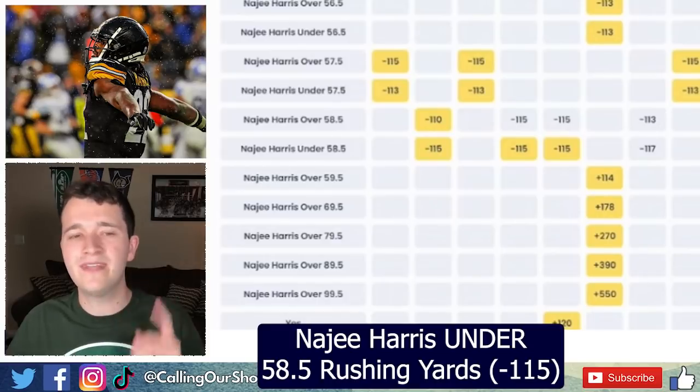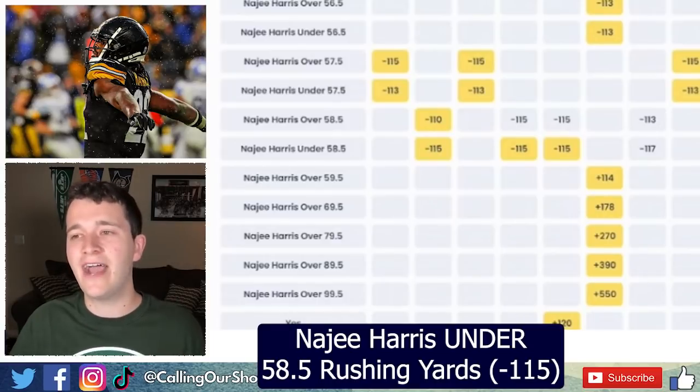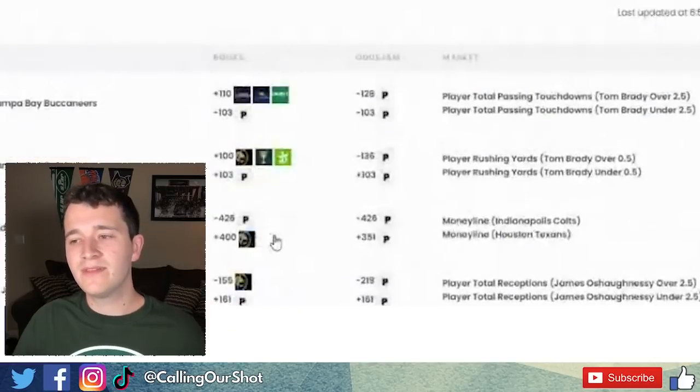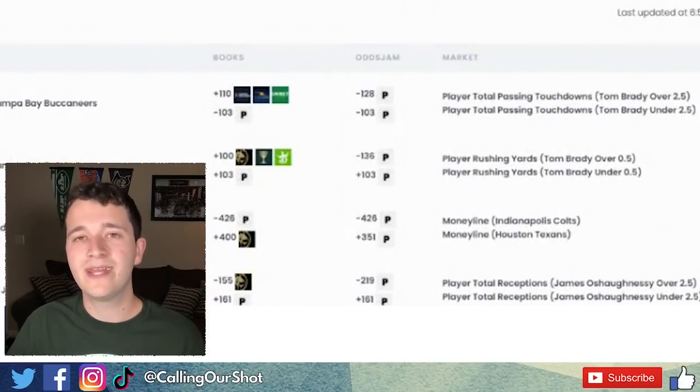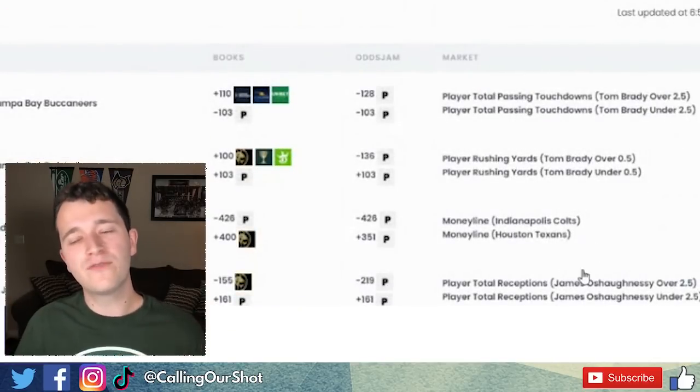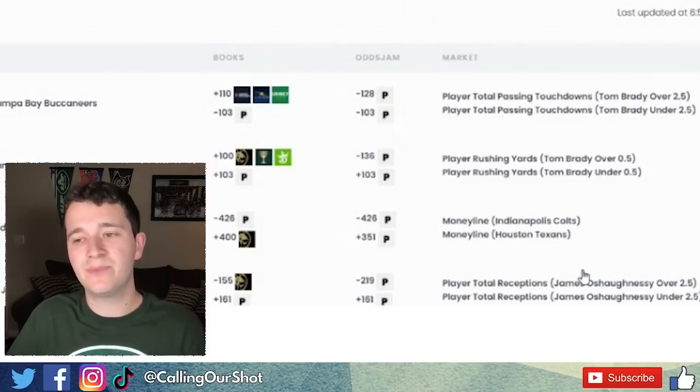So my last player prop of the video, we're going back to positive expected value. Now you can see on here, the top 2 on the list, 10.31 and even a 7.83, both Tom Brady. Now Tom Brady over 2.5 passing touchdowns. I love the bet, +110. You can see that on Barstool Sportsbook and a couple other books here.